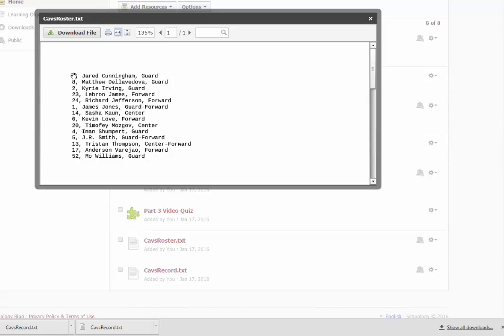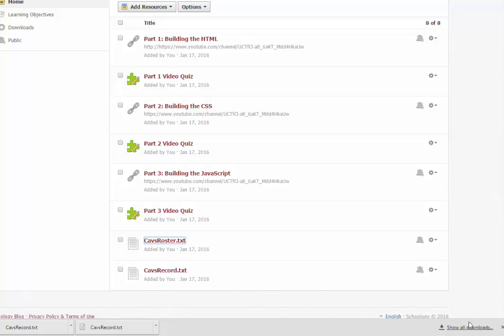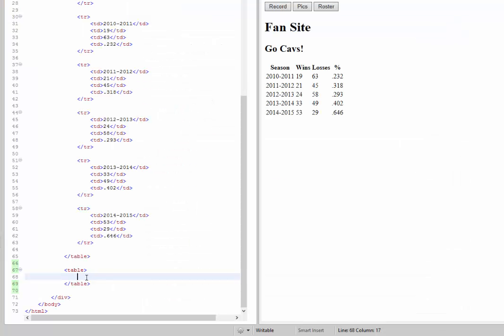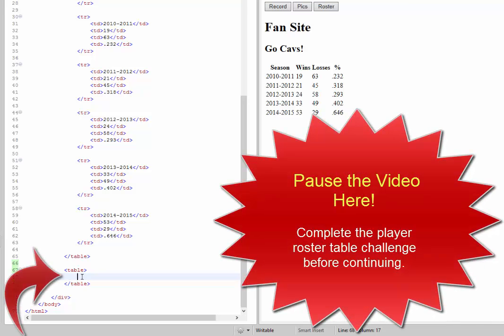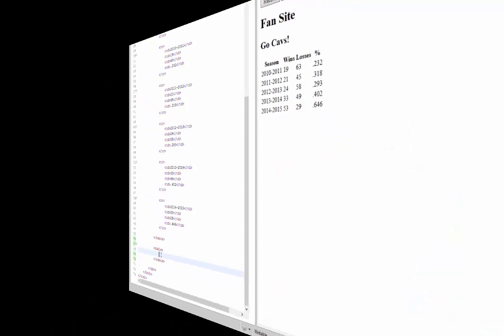So you can just put a number sign here, that'd be the hashtag, the player name as the heading for the middle column, and position could be your third heading. So that is your challenge, and that's going to go right here in your HTML file. So you may want to pause the video or review how we created the first table so that you can create the second table on your own.